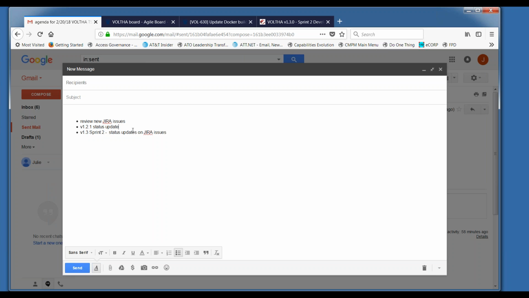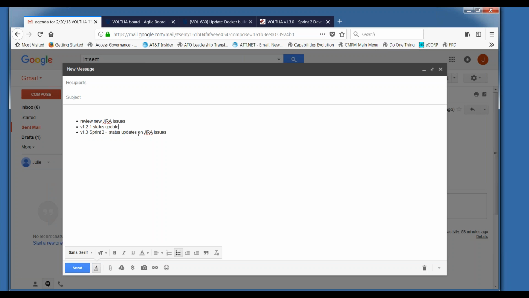Okay. And I don't remember seeing anything on VOLTHA discuss related to a listing of additional issues or items that needed to be included. So I think I'll just follow up with him offline for anything that he might need from us at this point. It looks like he's been opening related issues in JIRA as well. And so I'll talk to him offline.